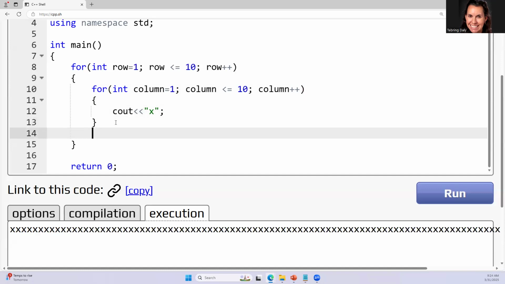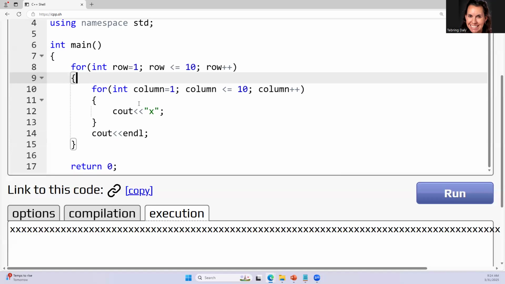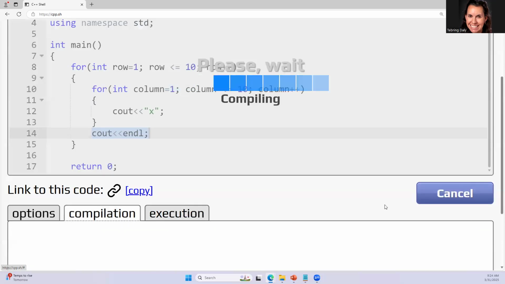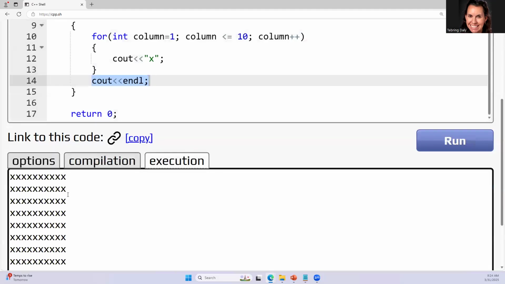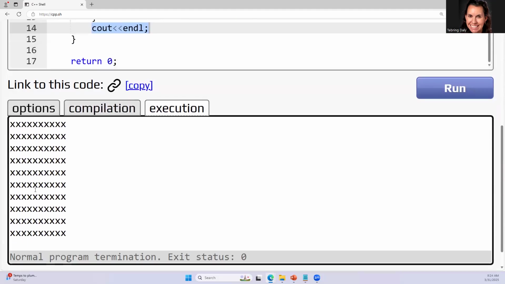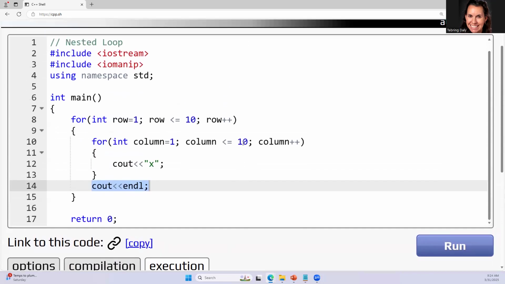So I'm going to add something and then I'll explain why. I'm going to put the end line down here and then I'm going to show you that that works and then we'll talk about why that works. But it has to be inside this for loop from here to here. It has to be inside this outer for loop and outside of the inner for loop. So this line is outside of this inner for loop, but inside of the outer for loop. And so if you run it, it should give you a 10 by 10. So if you count how many rows and how many columns, you should have 10 by 10, hopefully.